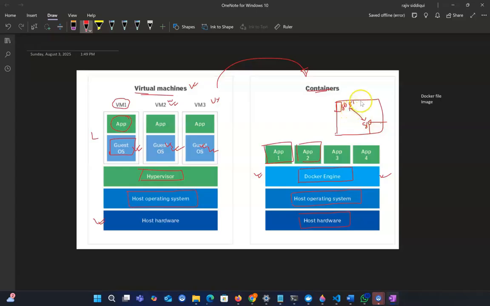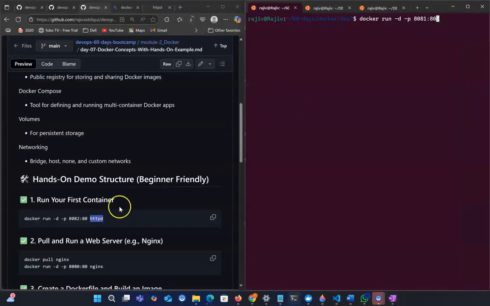So we need to use a port which we can browse, and we also need to mention the container port. This is the container port, and this is the host port we are using to access the container. That's why we are using 8081 or 8082, and this is the image name of the container. So we are using 8081, then the image we use, we need to mention here: httpd.